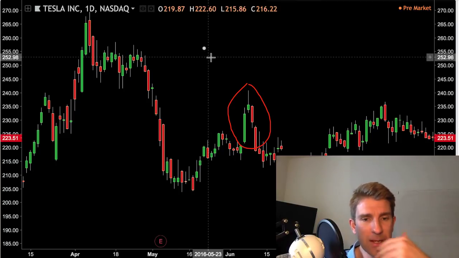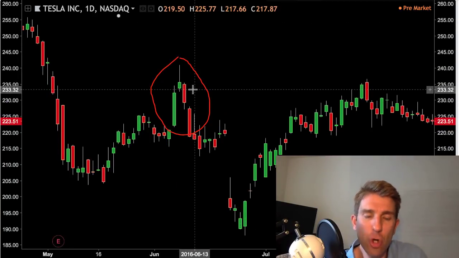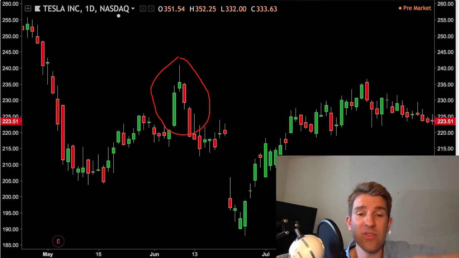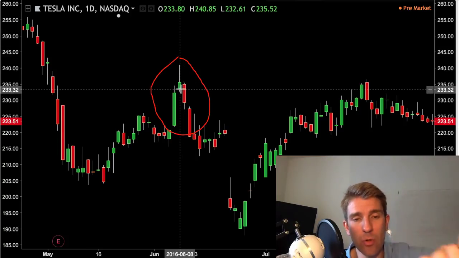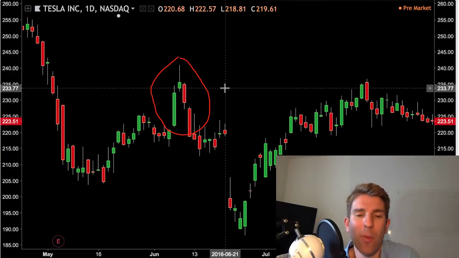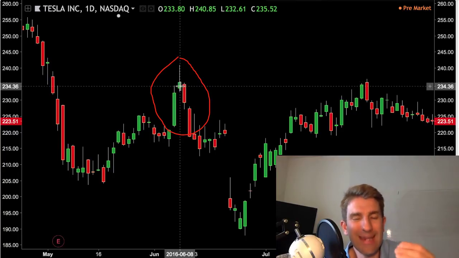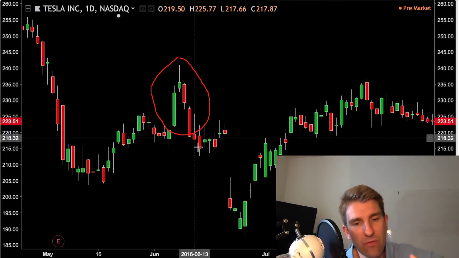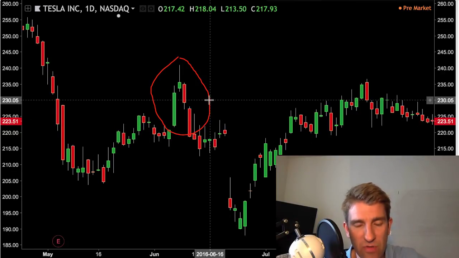Another one here on Tesla. This again is not quite right because we hadn't gapped below day 2, unlike the euro example where we had gapped below the day 2 low. We've gapped lower, but we've got something that could be considered almost there. Bullish day 1, indecision day 2, bearish day 3, taking the short here, looking for a continuation. And obviously this one was quite a nice profitable trade.